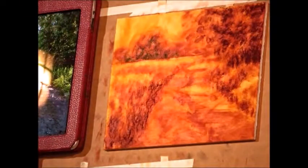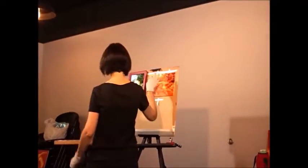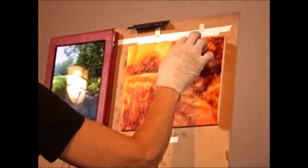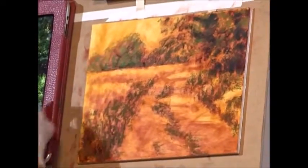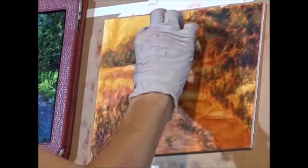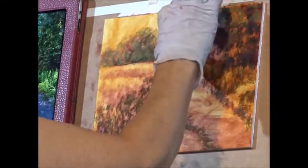I'm just using the side of the pastel, glazing it on flatly. It's the texture that the primer made, so it's giving me the illusion of tiny little detail things happening. This one now is kind of a dark green — this was the brown I used over here, this is a cooler sort of green. So I'm glazing over very lightly over these darks that I have back here. I'm not trying to obliterate them or cover them up. I'm just trying to blend what's there with some of this.